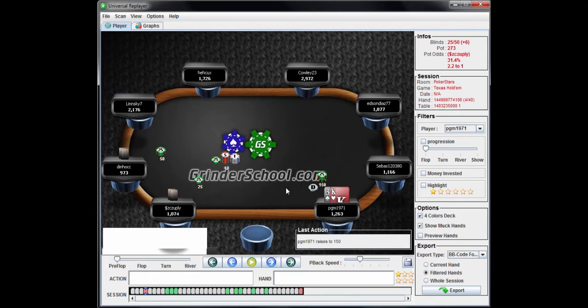He steals from the button with the king 3 off. No problem with that at all. He makes it 150 here. Just want to make sure he's consistent with the raise size. He does get a defend. Good board to c-bet, a good c-bet size. He gets check raised, and I assume he'll let it go, and he does. So nothing wrong with that at all. Just didn't work out for him.